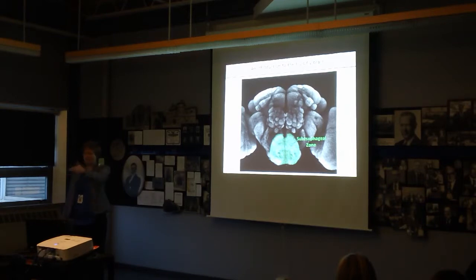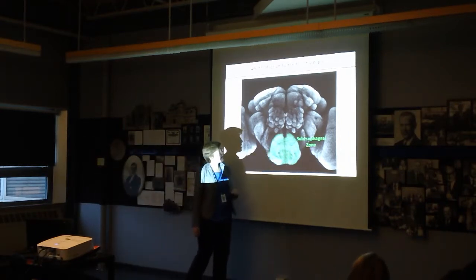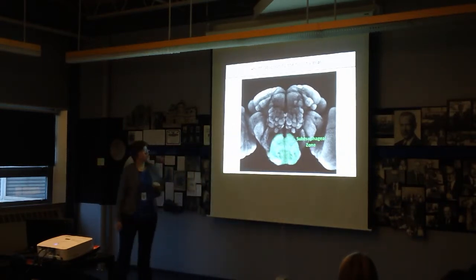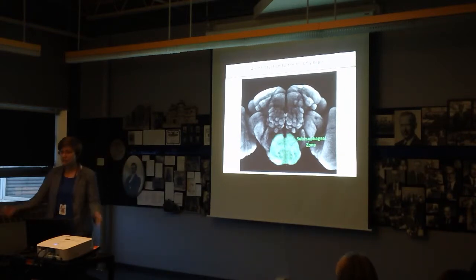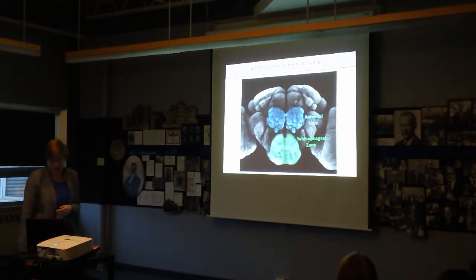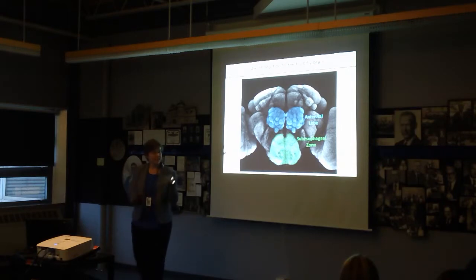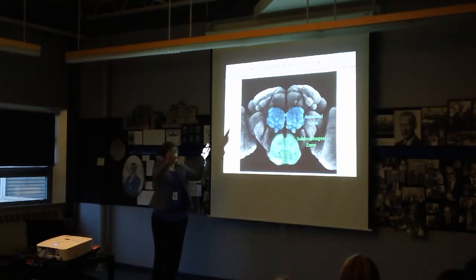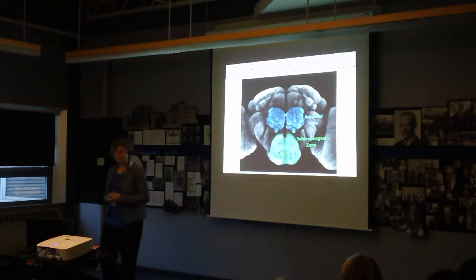The esophagus actually runs through the middle of this guy's brain. Okay, so this region underneath is called the subesophageal zone, and this is where a lot of taste information comes in. It's the primary sensory relay for information coming from taste neurons. All right. These are the antennal lobes. So flies sense odor with their antenna, and that information comes in to this area right here, the antennal lobes.